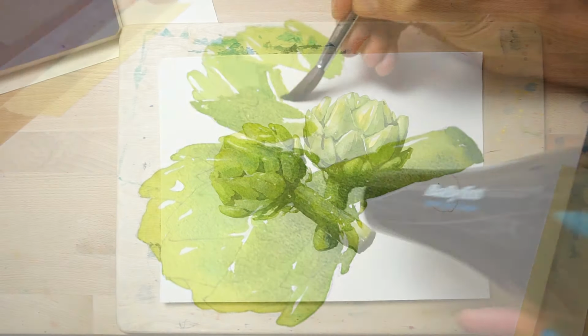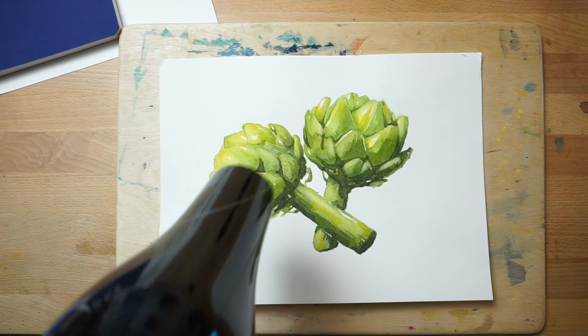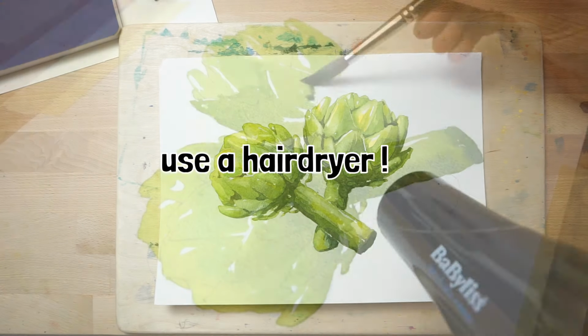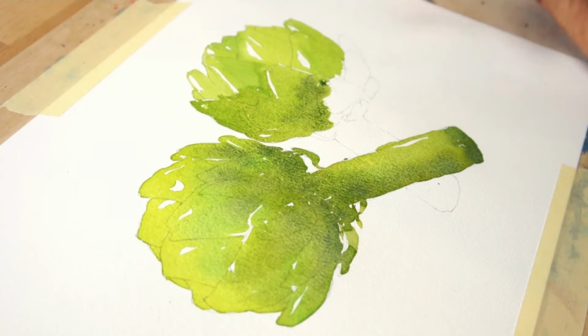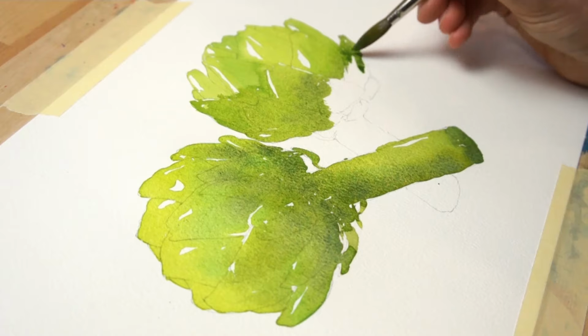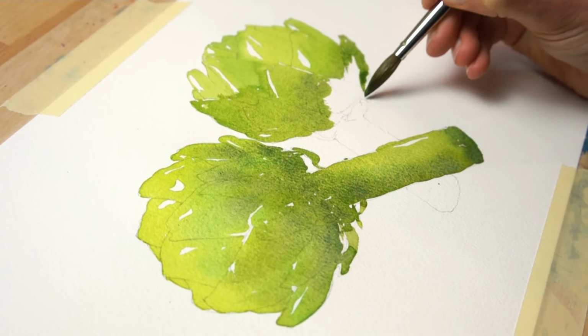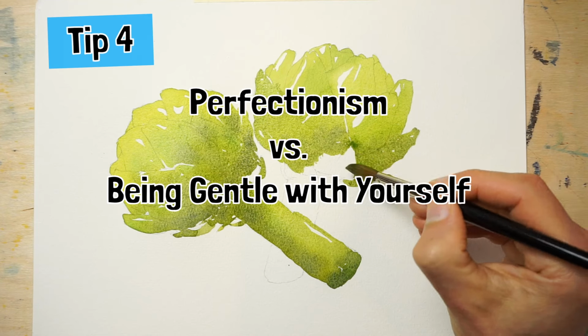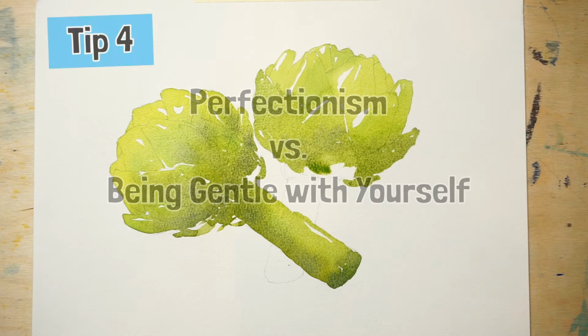It dries fast. And if you're impatient like me, you can even use a hairdryer to speed things up. I guess this desire for quick results helps me fight perfectionism because it forces me to accept the unpredictability of watercolor. Number 4 is perfectionism versus being gentle with yourself.